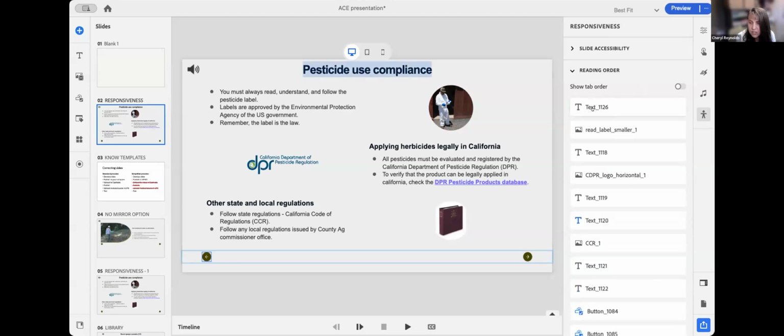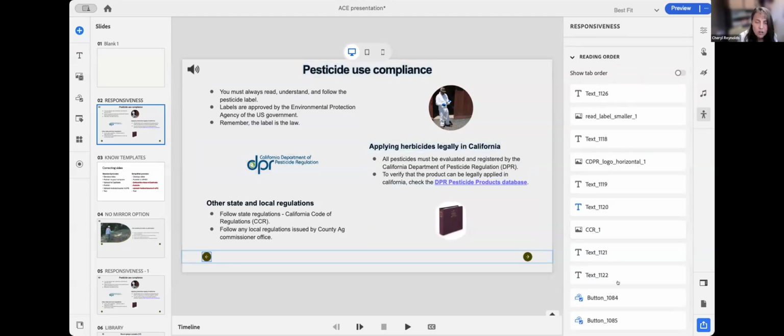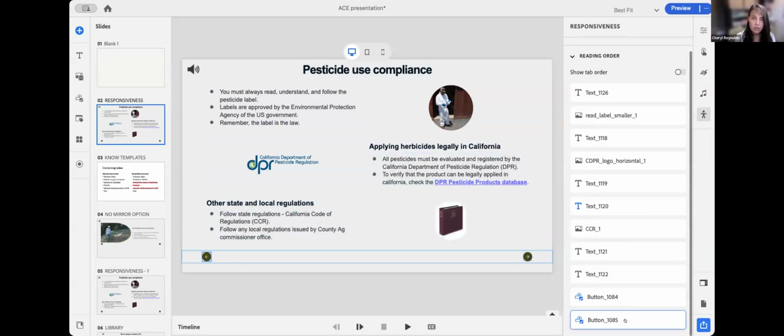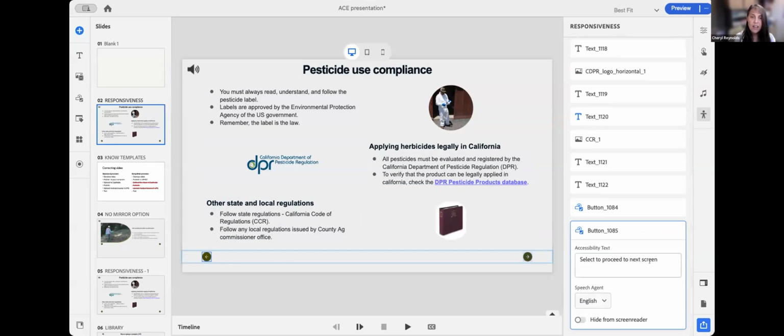And so, moving down to the buttons. When we were doing the buttons, we didn't describe what the buttons looked like. Instead, for accessibility, if somebody can't see those, we were describing the function of the buttons. So this one is clicked to go to the previous screen. We wanted to have an instruction so that if somebody was hearing this from a screen reader, they're just selecting to go to the previous screen. And same as the next one, that button at the bottom: proceed to the next screen.